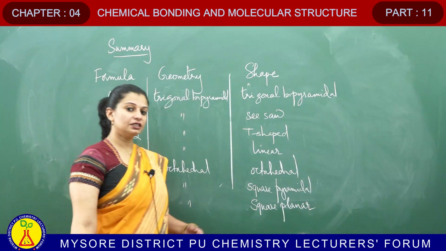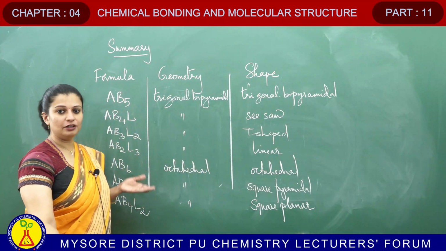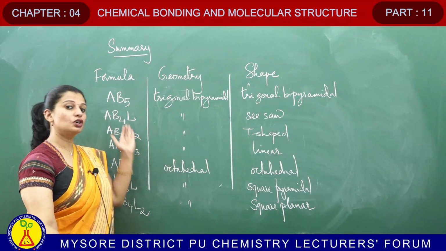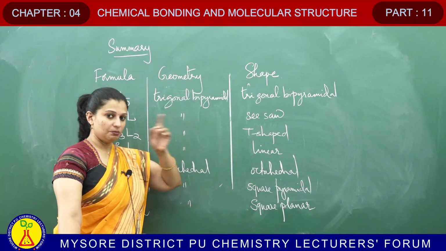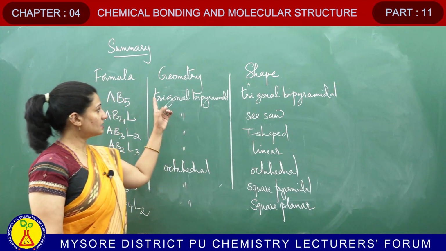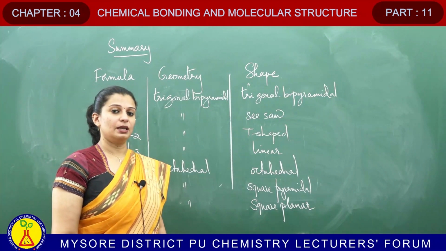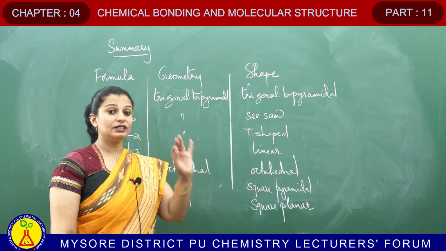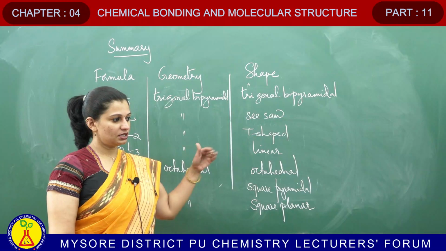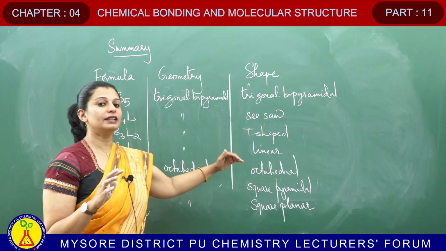So, these are the different categories, or the different formulae that you need to memorize for VSEPR theory. I have made a summary chart so that it will be easy for you to remember the geometry and the shape. Make a note that whenever it is a regular geometry, meaning without lone pairs, the second column and the third column remain the same, because the geometry and shape will be the same if there are no lone pairs. It is the lone pair which will distort the geometry and therefore the shape changes. So, this is your VSEPR theory with the different examples or categories.